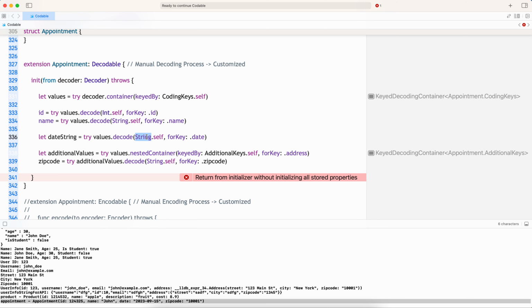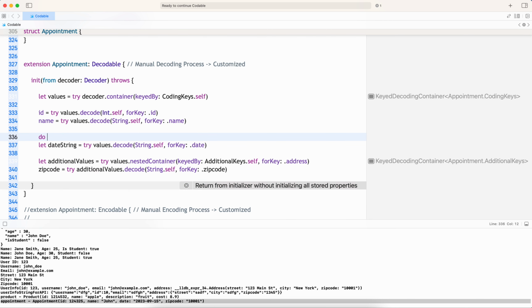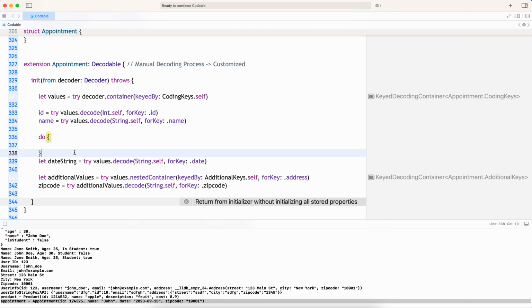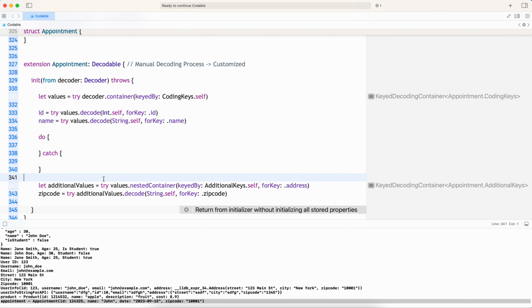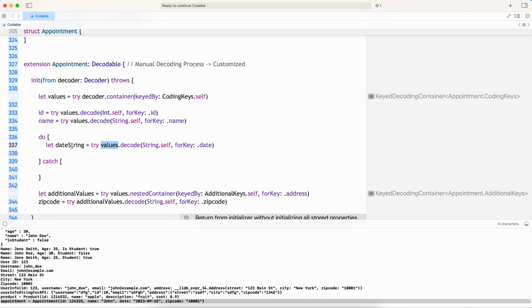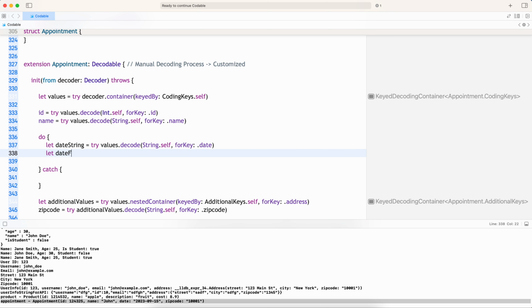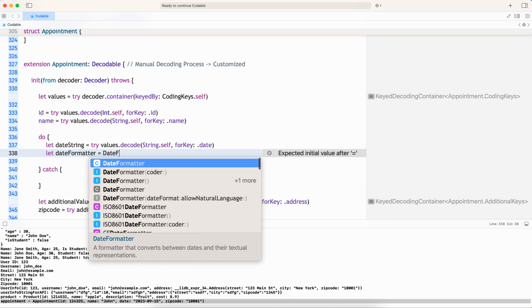Now let's say, again, date string try decode values. Since it is a try, you do try, and of course you catch. Of course, when you get the date string, what you need to do is convert it, for which we need a date formatter. DateFormatter is equal to DateFormatter().